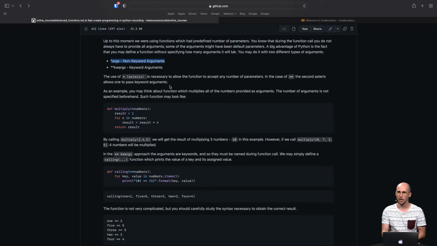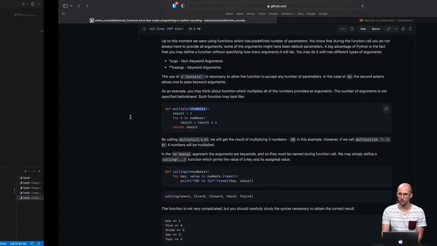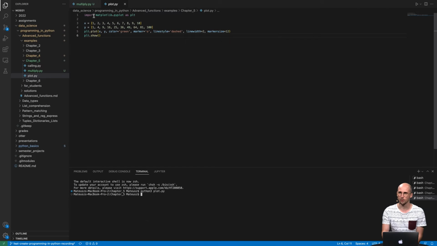To do so, we use the asterisk sign, which tells Python that here there will be an unknown number of positional arguments. And how it works? We have an example here. Let's switch to Visual Studio Code to see how this example works in practice.